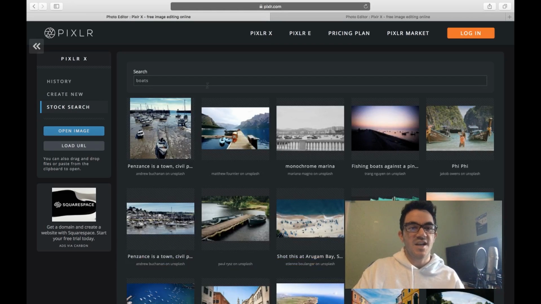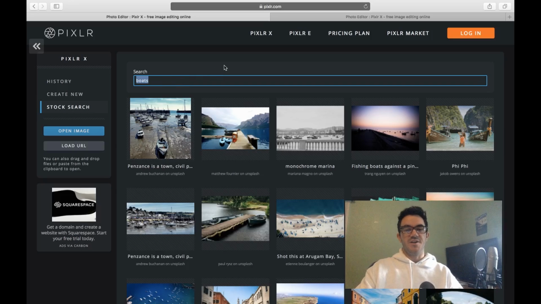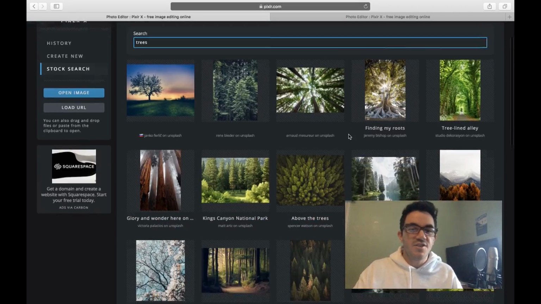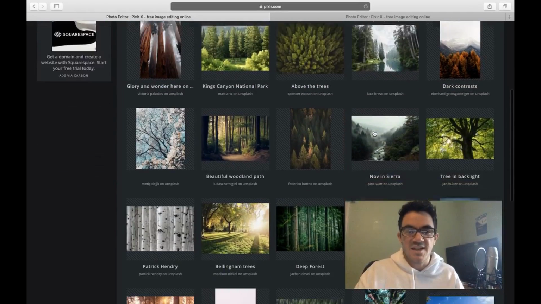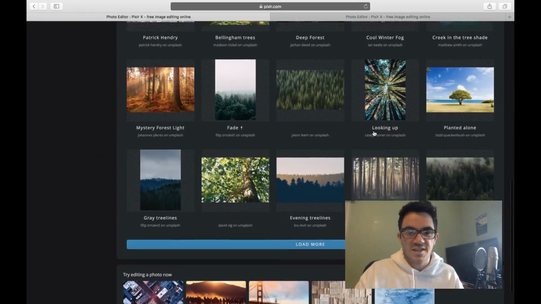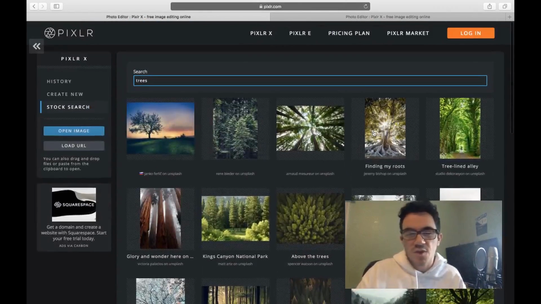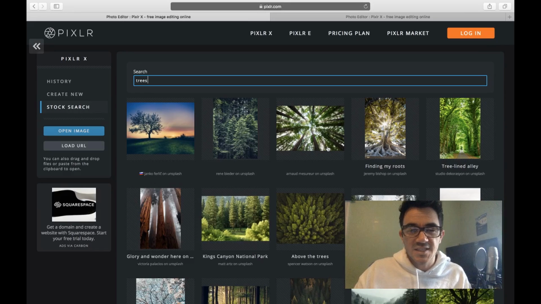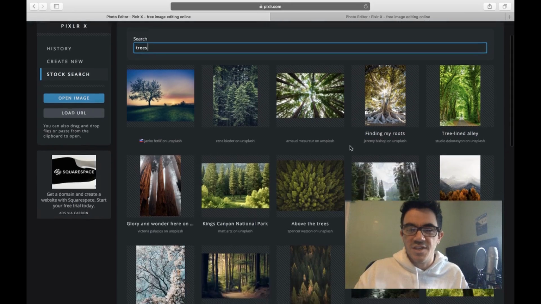Now, when you click on stock image, it brings up a little search bar up here. And you can pretty much search for whatever base images you want. So it already said boats. I'm going to say, how about trees? We'll see what comes up with trees. Now, you can scroll through and see all the options they allow you to pick for trees. And when you have an idea of what you want your digital art project to be, you can pick it out and search for whatever term you want to use. For the sake of the lesson today, I'm going to go with a tree that I find.